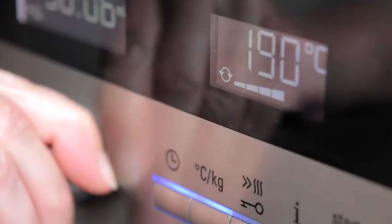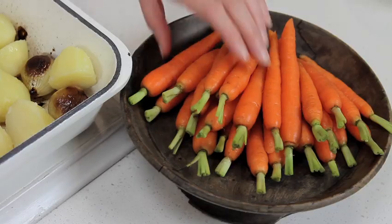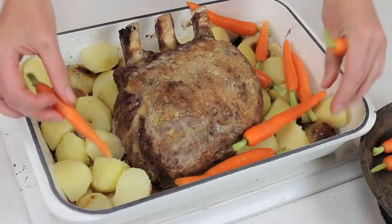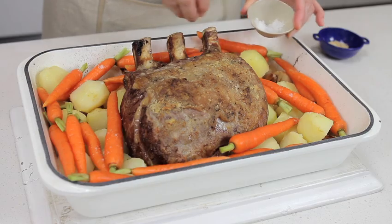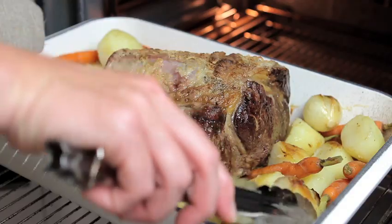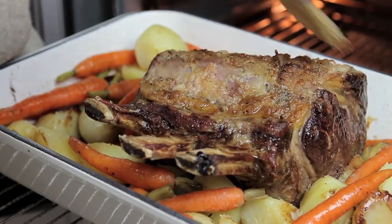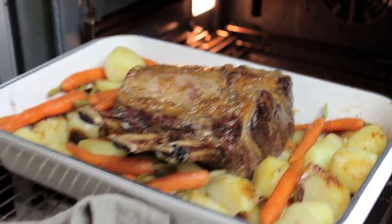Reduce oven temperature to 180 degrees Celsius and place the potatoes and 2 bunches of trimmed baby carrots around the beef in the roasting pan and season with salt and pepper. Cook, turning the potatoes, onions and carrots occasionally and basting the beef with pan juices for a further 1 hour and 15 minutes for medium or until cooked to your liking.